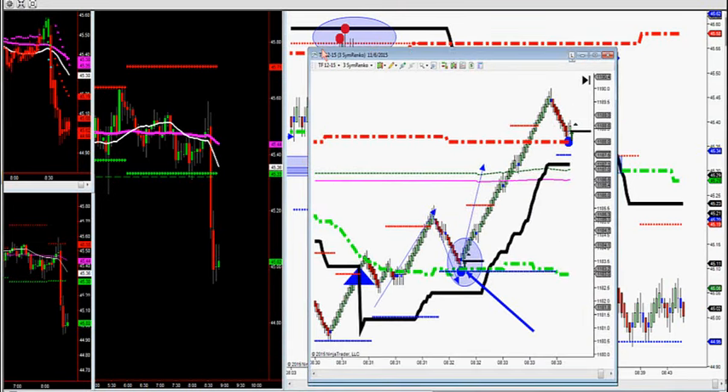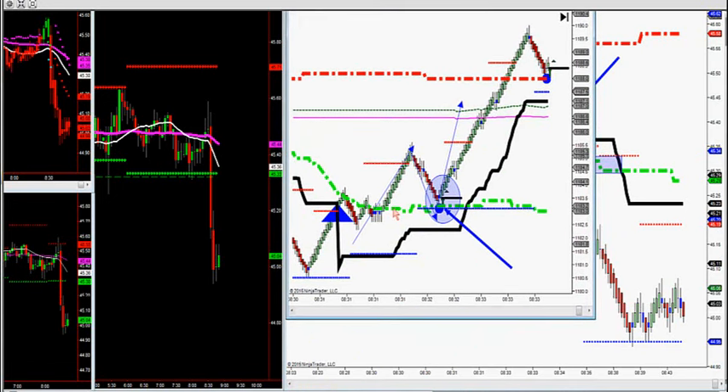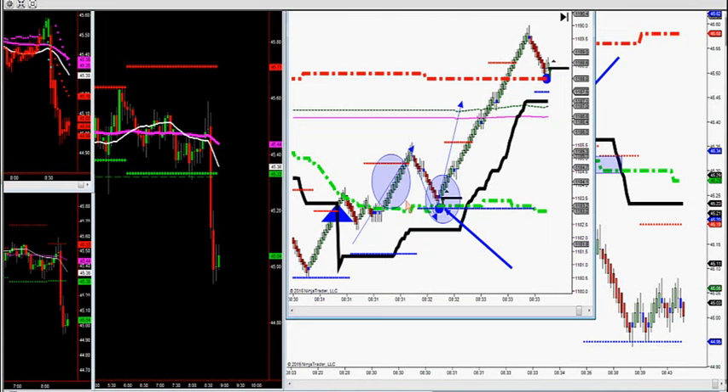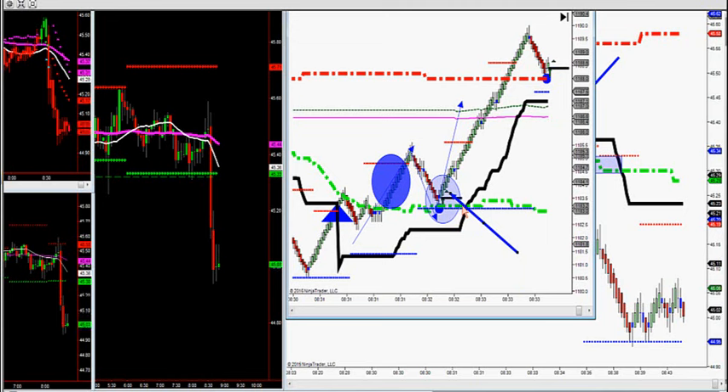Let's go to the Russell 2000. Russell 2000 is one of my favorite instruments to trade with non-farm payrolls. I have a corrective wave — a counter corrective wave to trade this. If you get back inside LVA, here's your tell to take it long on a corrective wave. Take the first ABC long — one-two-three pattern long — there's your Fibonacci dot. Notice it stopped right on my profile again. When it stops right on my LVA, then you get the arrow, then you get the triangle. That tells you the market is now strong and it's going to have a possible hard move up with a very limited risk of only $150. So that trade was a $150 risk and it's almost a $600-plus trade in a matter of one to two minutes.